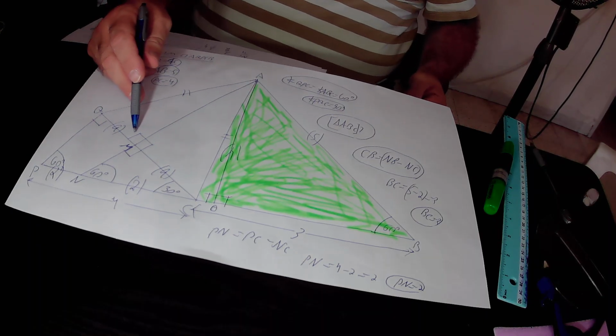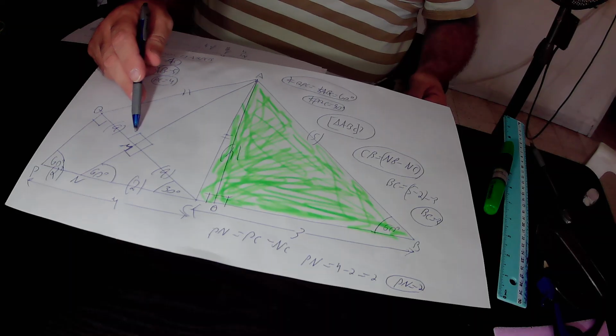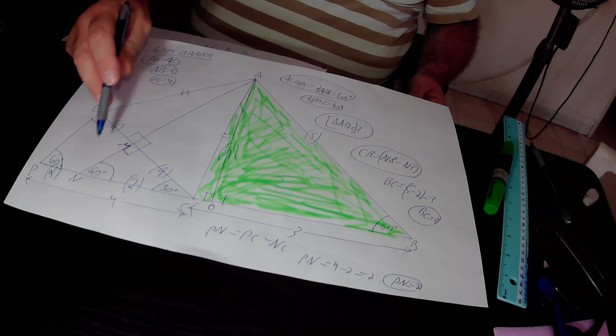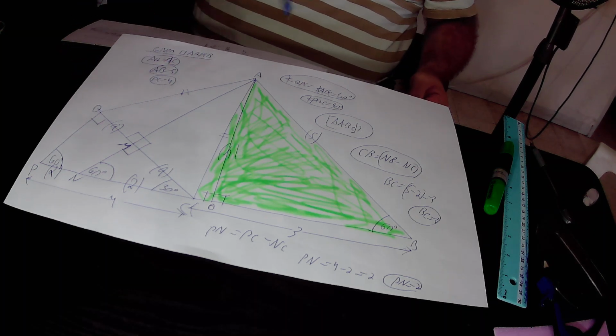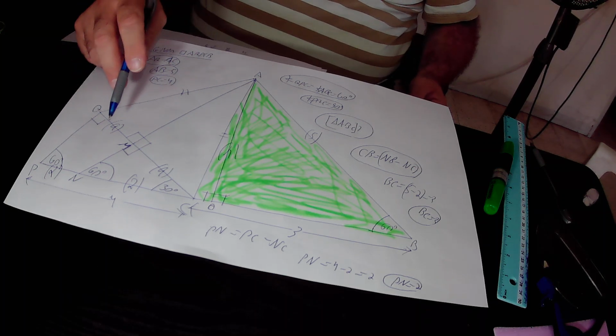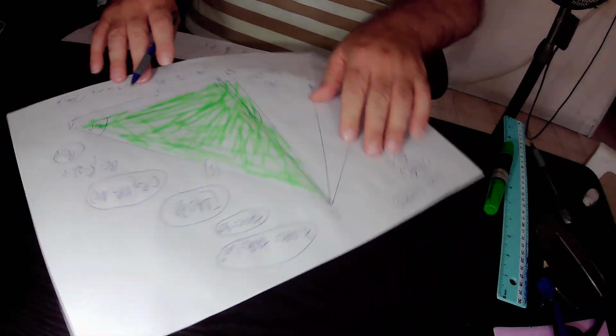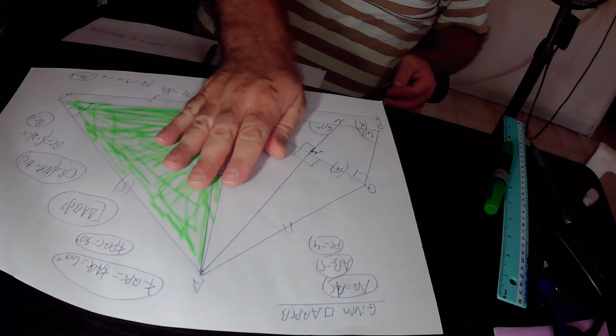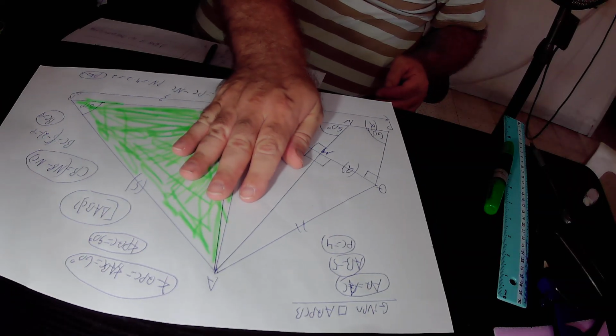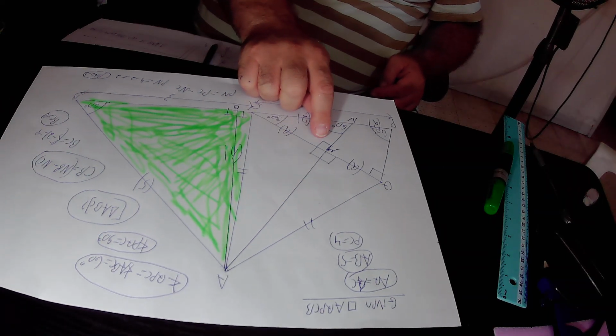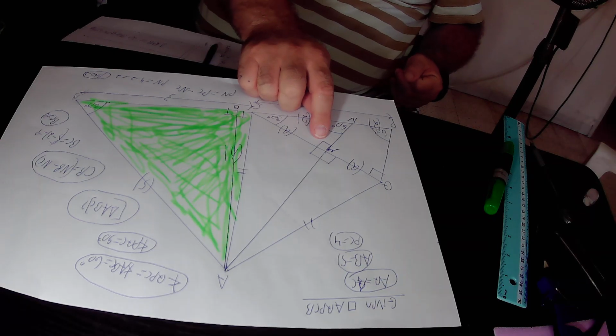AM as a perpendicular is absolutely a straight line. When you extend the straight line AM by a straight line, the result is AN. When you extend a straight line by a straight line, the result must also be a straight line. So AN is also a straight line. If we focus on the right side of the straight line AN at point M, the sum of the angles must be equal to 180 degrees according to rule 3.